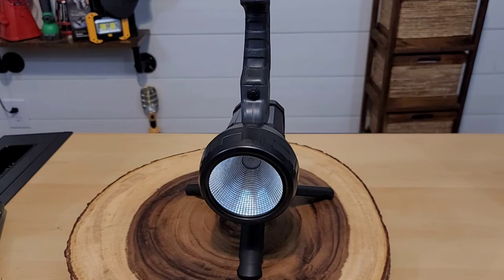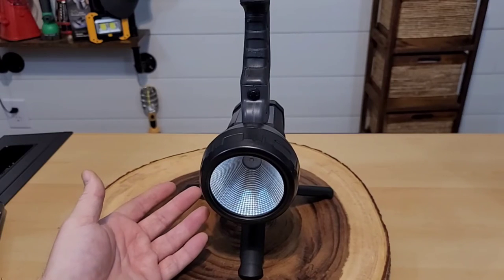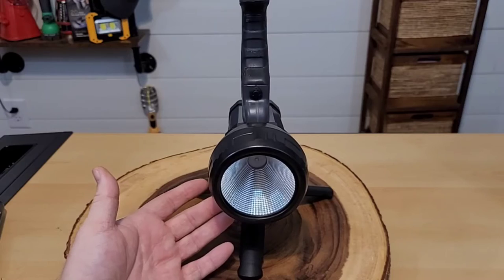If we point out a few things from the box, it tells us this is 650 lumens. It also says that it's a 360 degree tripod, which makes you think you can spin this, right? Well, if you notice, that's as far as I can go.